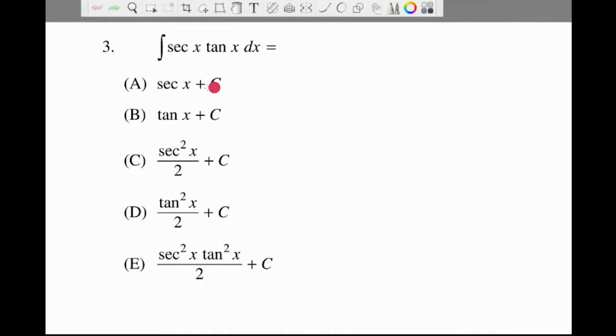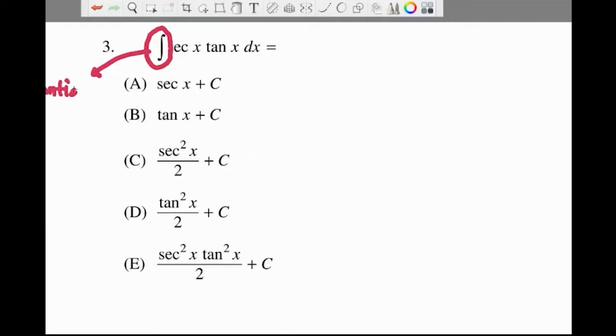Okay, you'll notice it says this weird S shape. It's called an elongated S, or the Latin term for it is summa, because you're actually summing up the area when you're finding antiderivatives. You don't really need to know that. What you need to know is this means find the antiderivative.